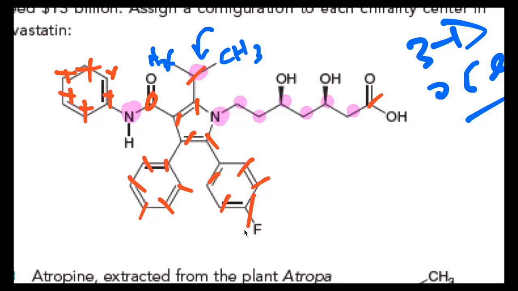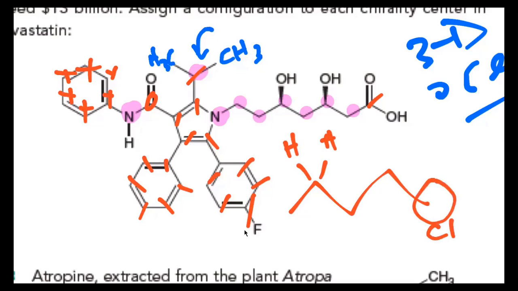What about all these CH2s? Because every vertex in that chain is a CH2, is that right? If you draw a skeletal form like that, everywhere where 2 lines come together is a carbon with hydrogens, unless another atom is there. Are you following? Right. So every vertex is a CH2. Every terminus, which is the end of a chain, is a CH3. But since it's drawn in skeletal form, you don't have to show the hydrogens.